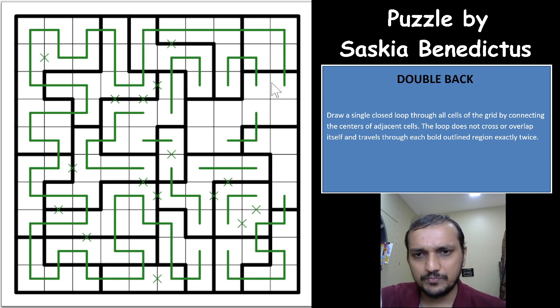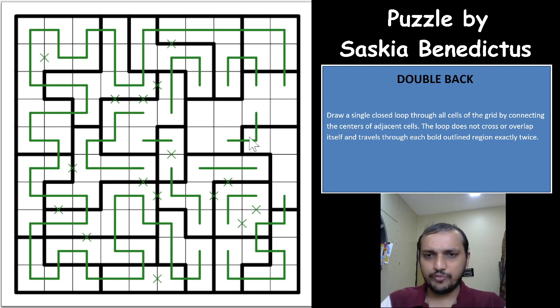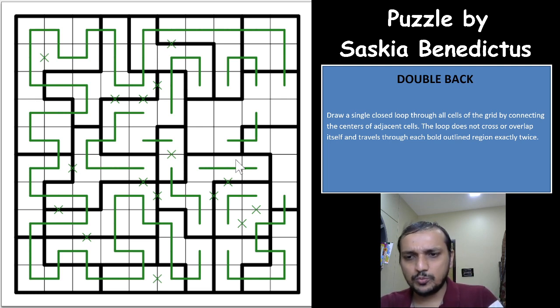So for example, for this region you will have one, this is one of the points, this is second point that is coming in or going out, whatever be the case, this is third, this is fourth. You can never have more than 4. You can never have more than 4 points where you have loop that is coming in or going out, because then you will have the loop passing through that region more than twice. So whenever you have this case, 2 points will meet each other and the other 2 points will meet each other.